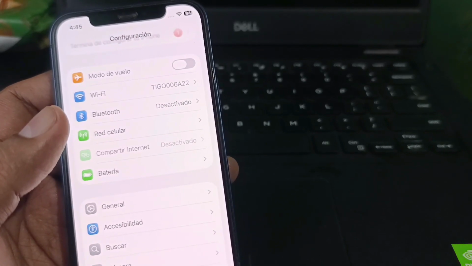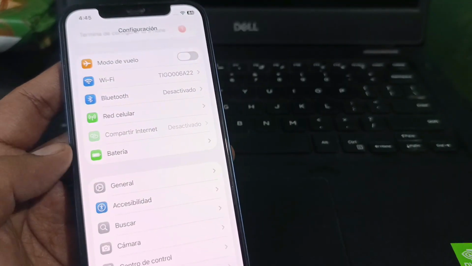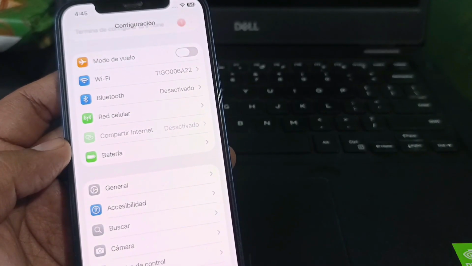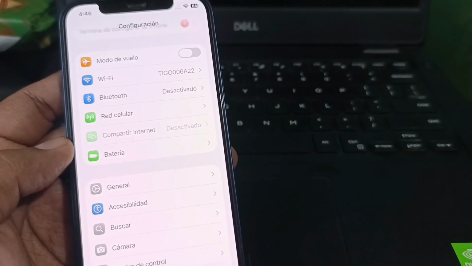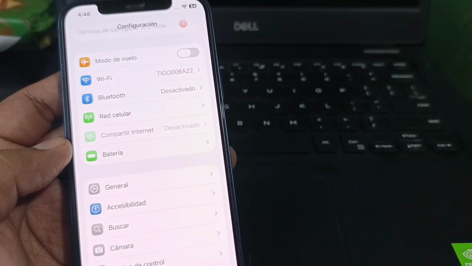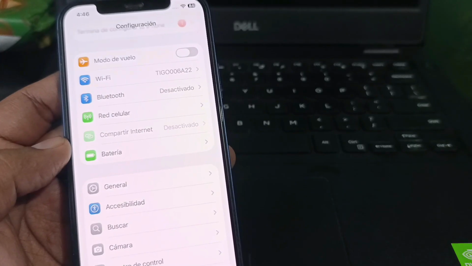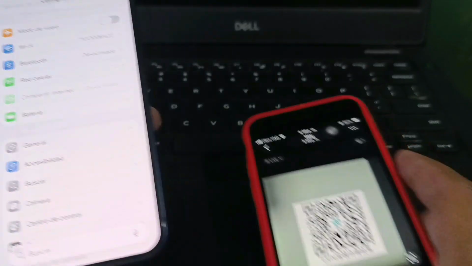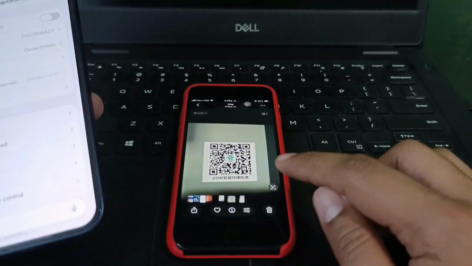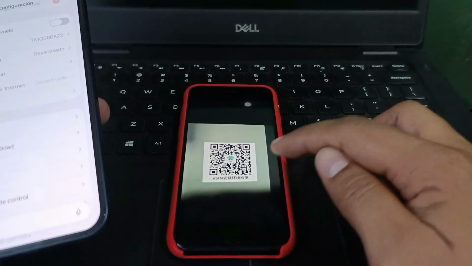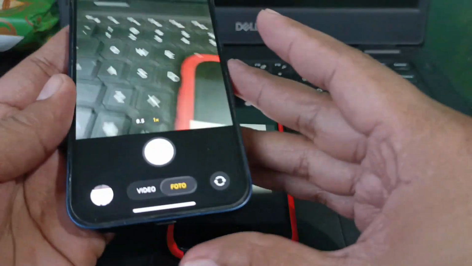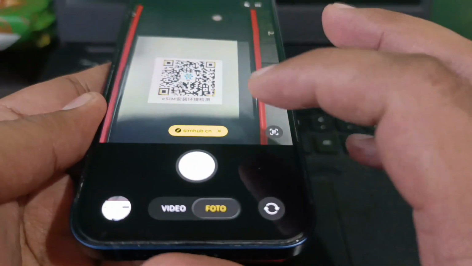Now we are going to take a step to verify that what we have done is correct, so it won't give us any errors. This is what this QR code I have here is for. I'm going to the camera app again and I'm going to scan it.